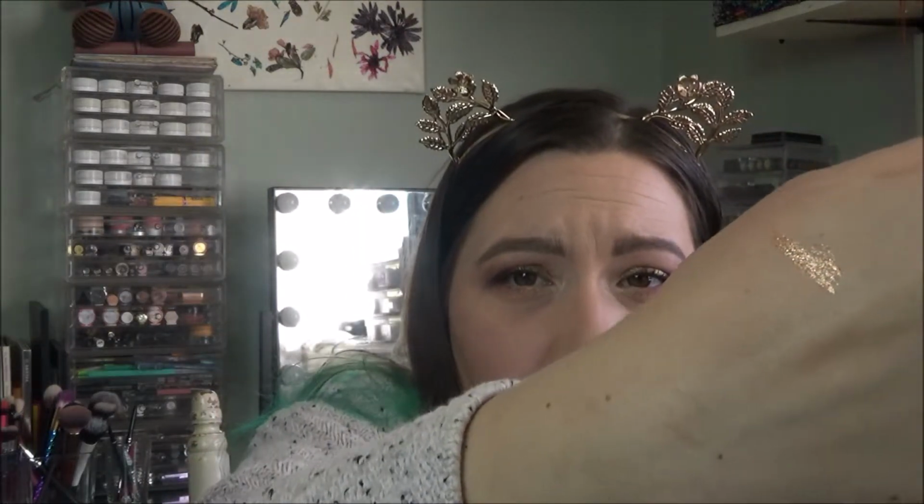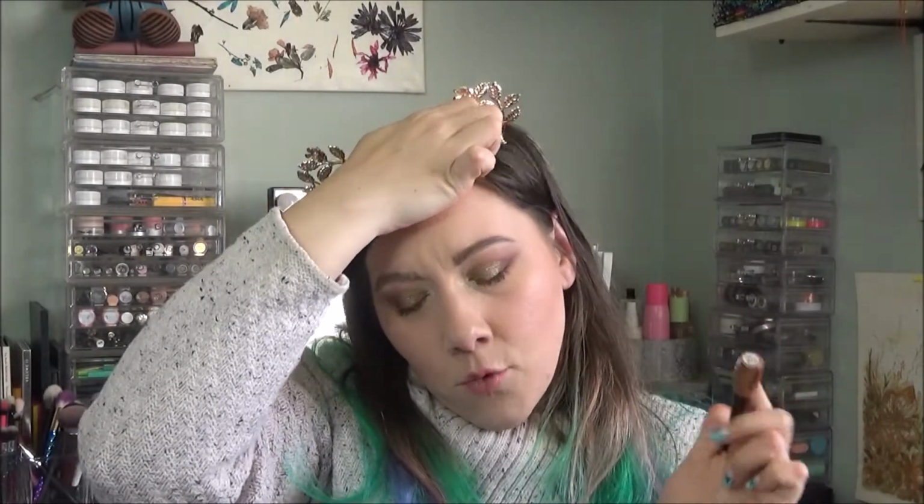Next we have this little e.l.f. eyeliner. Now this is in the shade Shimmering Gold, and I remember this came out with a collection, and to be honest, I'm gonna swatch this for you. This takes far too long to build up, like far too long. This is the swatch I have, and I know it looks sparkly and pretty, but it's really just nothingness. And I found that the more I tried to build it, the chunkier it looked. So not my favorite, but I think I paid $2 for this. So, you know, you win some, you lose some.